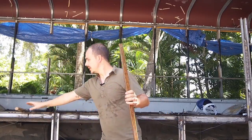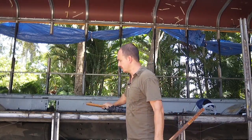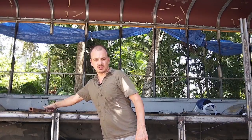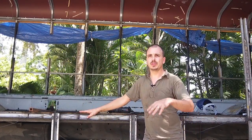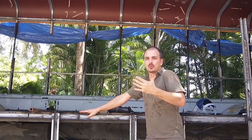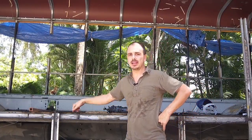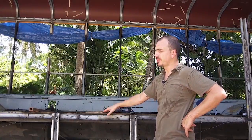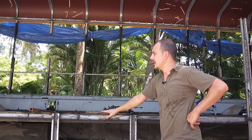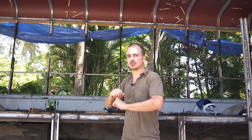With this bar and this sledgehammer, I banged under the plywood and lifted it up. It came up pretty easy, and I didn't run into any issues. One weird thing I noticed is that the plywood was held down with nails, like roofing nails. I would never have imagined them laying plywood here and nailing it to this steel floor. I would have thought they'd have bolted it down, but no, it was roofing nails. Anyways, I did a couple of cuts along the way and just pried it up.